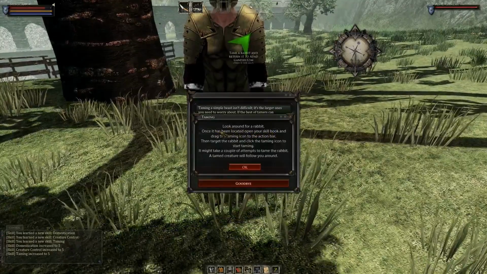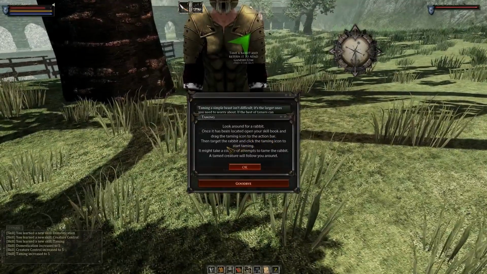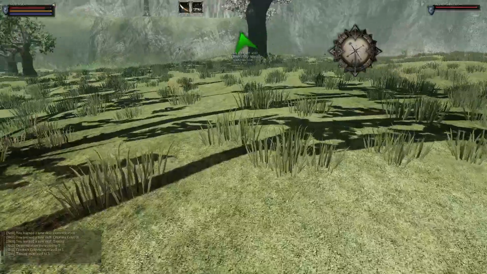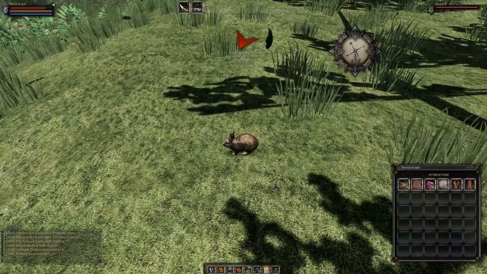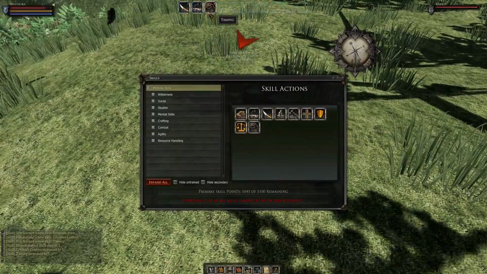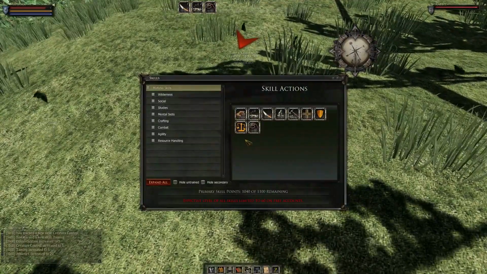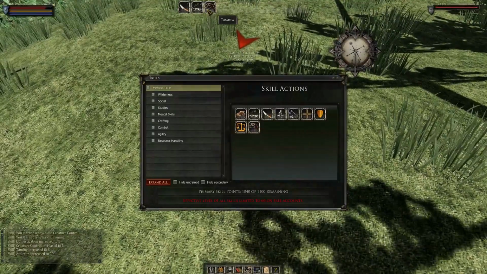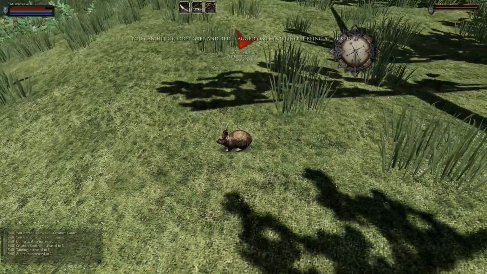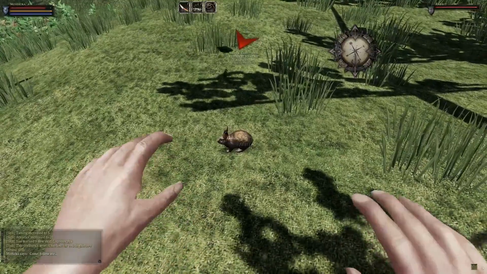Look around for a rabbit. Once it has been located, open our skill book and drag the taming icon to the action bar. Target the rabbit and click the taming icon to start taming. Okay, let's look for a rabbit. So taming, so we click and drag over to there, press escape. So to do that, what we did was we pressed L key, that brings up our skills section, then we left click and drag the skill that we want to put on the hotbar onto there, and then we can press escape. We target the rabbit, and then we can press the number 3 key, and that will start taming this rabbit.